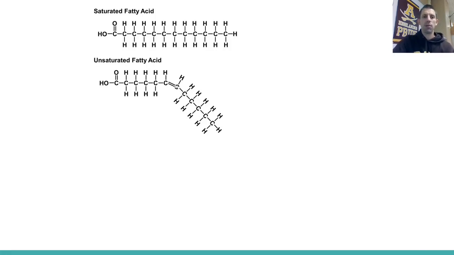What's important to remember is that as we take a look at these chemical compounds on the screen or on a piece of paper, they appear to be flat. Well, that's not the case in reality. These chemicals are 3-dimensional. They have physical shapes to them. Saturated fats are nice straight chains like this, whereas unsaturated fats have a bend in them like you see here. It changes their geometry. Well, why is that important?